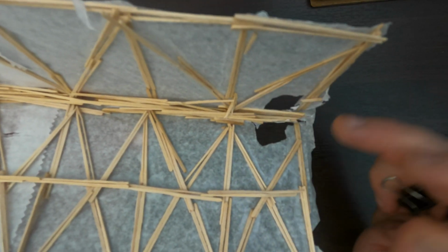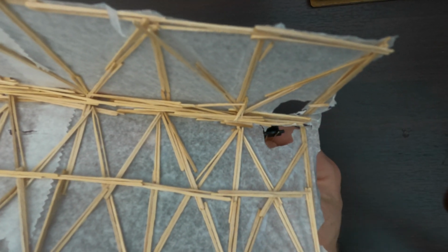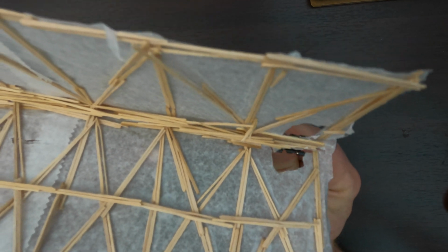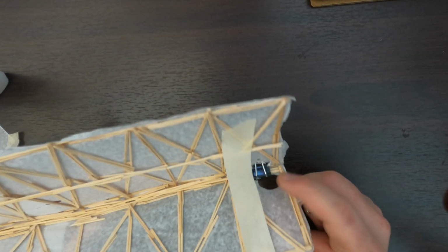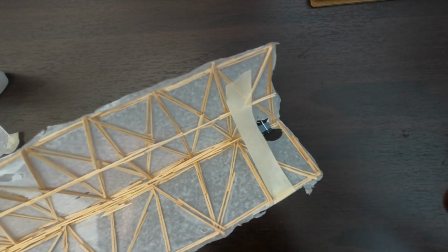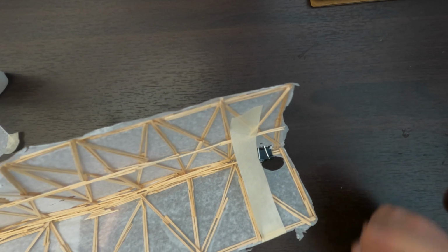In the corners, you can see that we used this binder clip. We tore the wax paper, and we put this binder clip to hold that together. We also put one at this end. So that's one technique that you might be able to utilize.